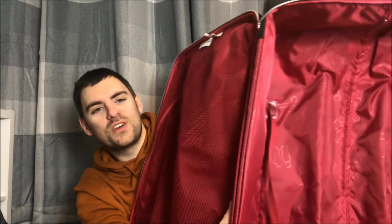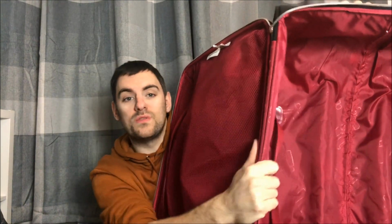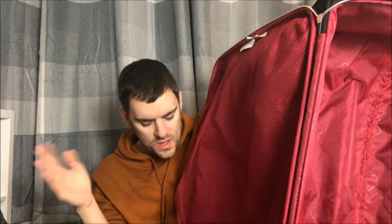Ta-da! It's really awkward to show. So you've just got one massive compartment. There are a couple of the elasticated things to hold clothes in. I will show you guys once the case is filled at the end of the video. And I look really tiny on the screen right now. And then also you have this little section here, which I usually tend to put my underwear in. So now that's the case, I'm going to show you a little haul of the things that I purchased for this trip, and then after that I'll go through everything in some form of order, and then at the very end I'll show you everything once it's all packed in my suitcase.